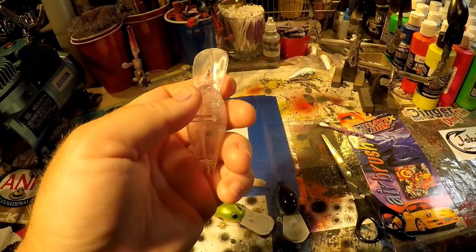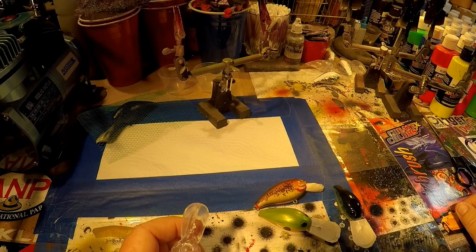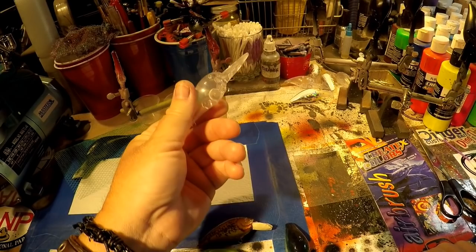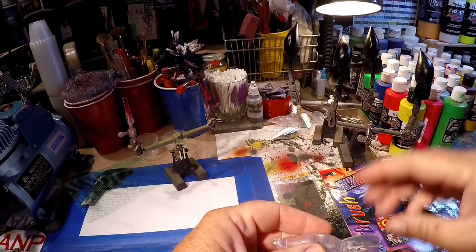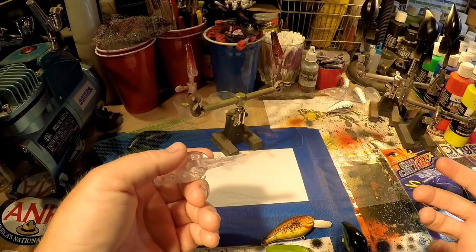A good question and a series of back and forth happened the other day, so I'm going to go off on a little rabbit hole here for a second. There's a question that everybody has about where these baits originate from. Most of the blanks that you're going to purchase have come from overseas. There are very few places, unless you're buying the actual box baits, like these Berkeleys and the Booyahs, and even most of them, the blanks have come from China or somewhere near China. So a lot of times you'll see American companies get a bunch of baits and then sell them.